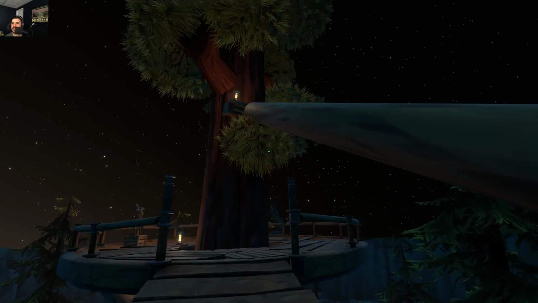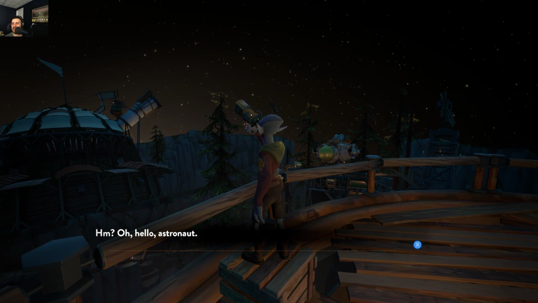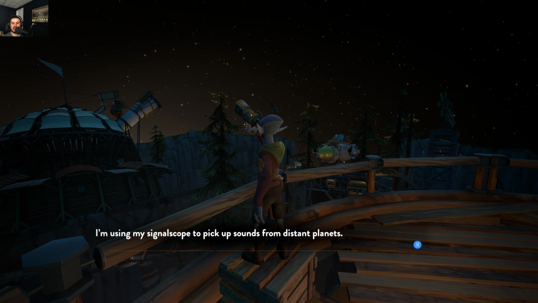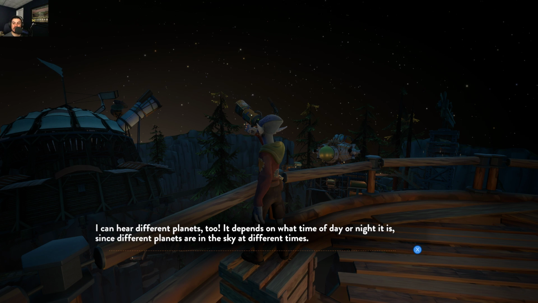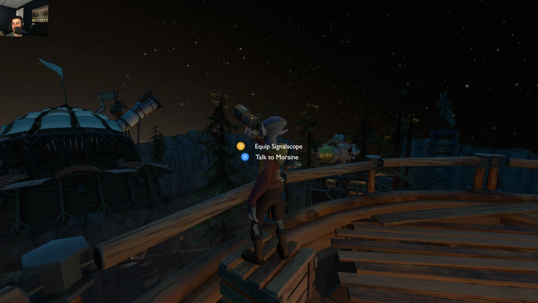Oh, whoever was up there is gone now. Is it you? Oh, hello, astronaut. This is good weather for your launch, right? That's lucky. What are you up to? I'm using my signal scope to pick up sounds from distant planets. It's set to the Outer Wilds Ventures frequency so I can pick up the travelers' music. Last night I heard Rayback's banjo coming from Brittle Hollow. I hope that means they're safe. I can hear different planets too. It depends on what time of day or night it is, since different planets are in the sky at different times. Signal scopes are cool.